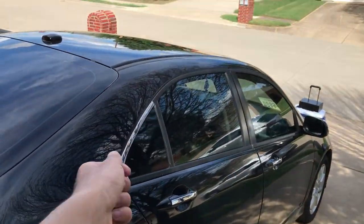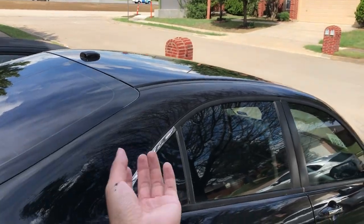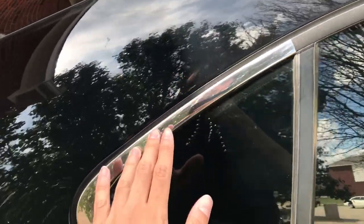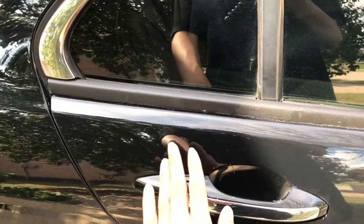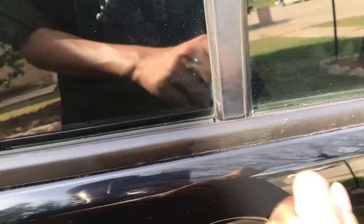I had to peel this off because I was blow drying it with the leaf blower just to make sure everything was good, and a big piece shot up, so I just ripped it off. It's just a little panel, I'll do it later, but as you can see here, it's really messed up. I pulled off a piece here and sprayed it without any masking tape. That stuff is expensive, like $12 for masking tape. I spent like $24 and they barely give you any.